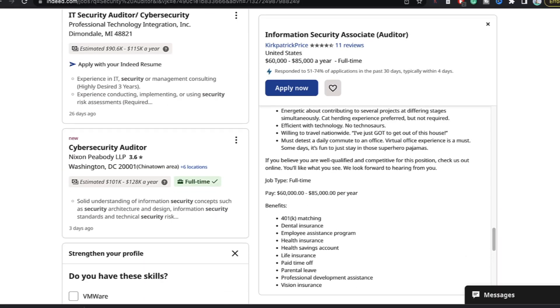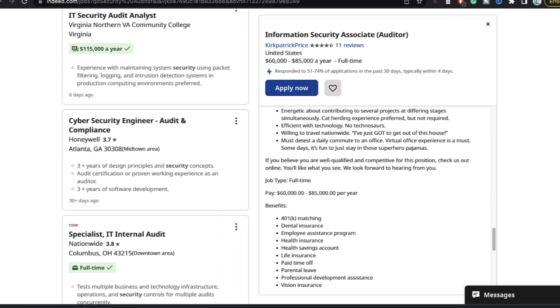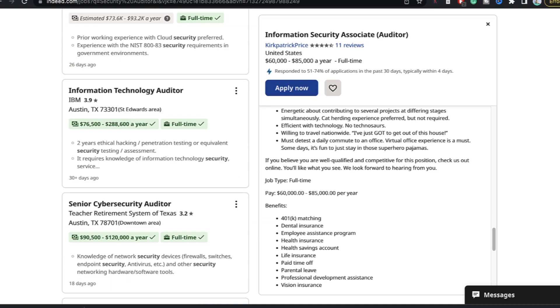This is a fantastic entry-level cybersecurity job if you're new to the field — it's really not that difficult. Anyone requiring a college degree or the CISSP for this role is a little bit insane. You just check all day whether systems are compliant against a checklist. And can this GRC or IT auditor position be automated? Yes, but for a third-party audit they'll manually go one by one through every security control. Job titles include IT auditor, compliance auditor, security auditor, cybersecurity audit analyst, and GRC specialist. To succeed you honestly just need a Security+ baseline — but it is extremely repetitive and boring. Great place to get your foot in the door though.